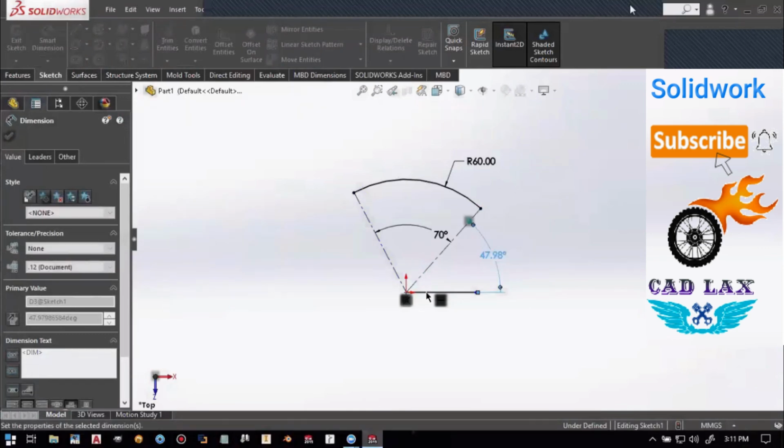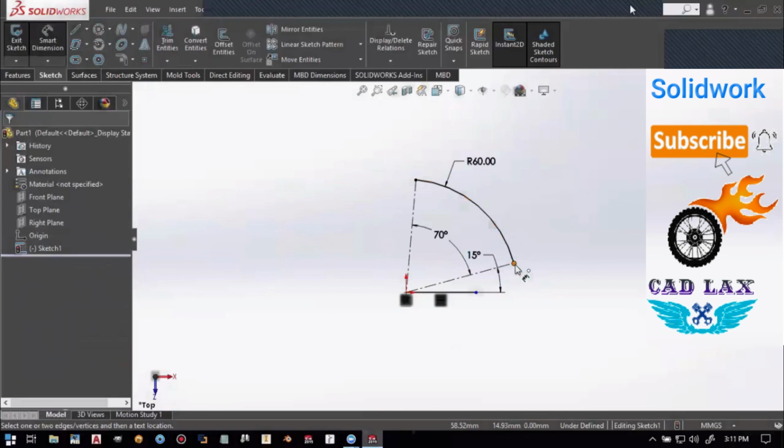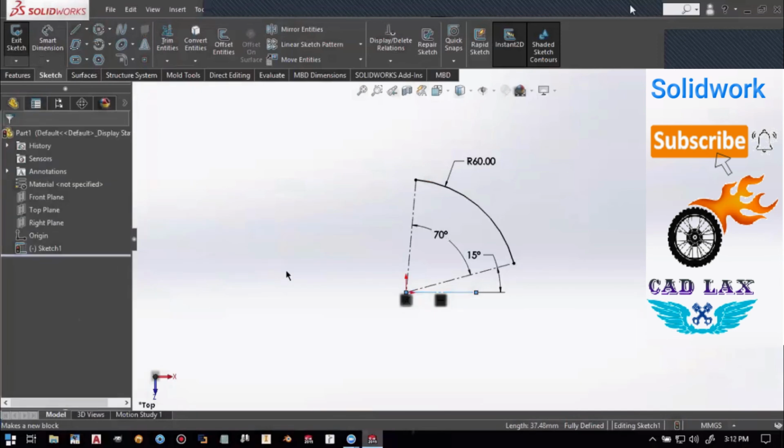All right, so this arc is starting at 15 degrees, but it is underdefined because this line is calculated as a real entity in this object. So you have to make this line a center line, because we created this line only for reference. Click on for construction. Okay, so now this is the center line. We took a reference of 15 degrees here, and it is fully defined now. All right.